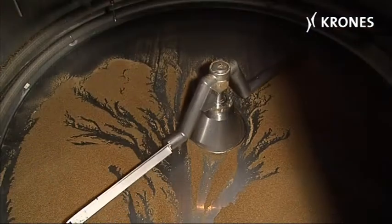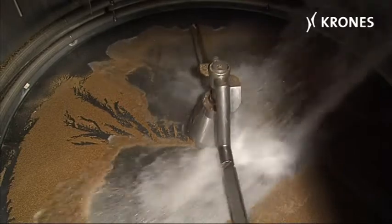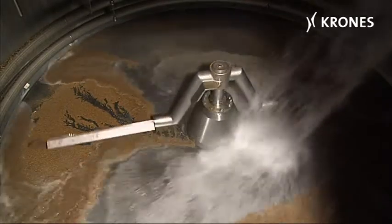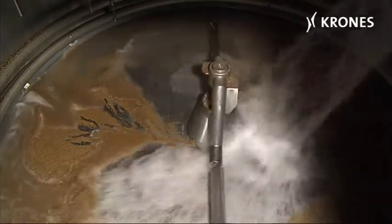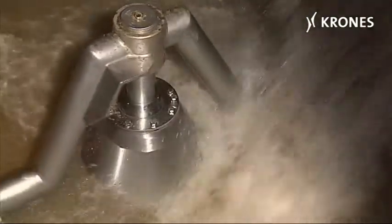By now we have produced 2000 brews on one of the lines and are seeing two principal effects. The first is that we have achieved an improvement of 5 minutes in the net lautering time, as we need one less deep raking pass than previously. We have Lauter tuns here with a very high false bottom loading of 250 to 270 kg per square meter, and we have managed to eliminate one deep raking pass, which is good for the quality and for the turbidity.